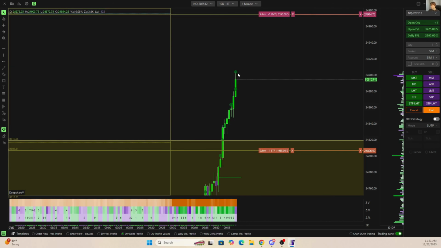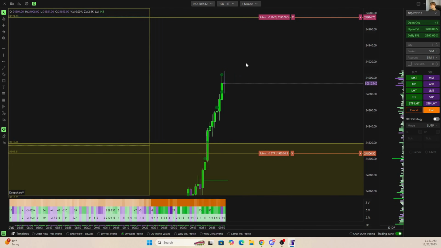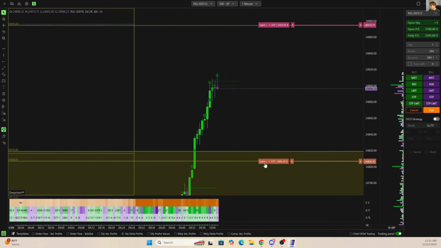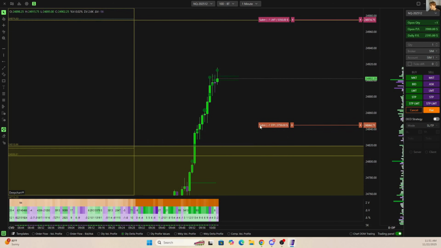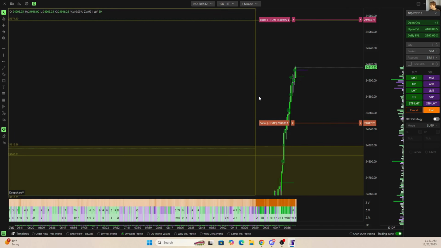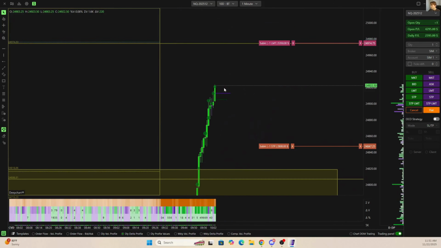More aggressive buying. You wouldn't want to see this close red. More aggressive buying. You wouldn't want to see it close red. It didn't. You would want to see these buy imbalances ran through. More aggressive buying. Closes red right at this level, but immediately get a reaction up off of it. Maybe now we adjust our stop up a little bit, however we need. Secure, secure. Sell imbalance ran through, more aggressive buying.